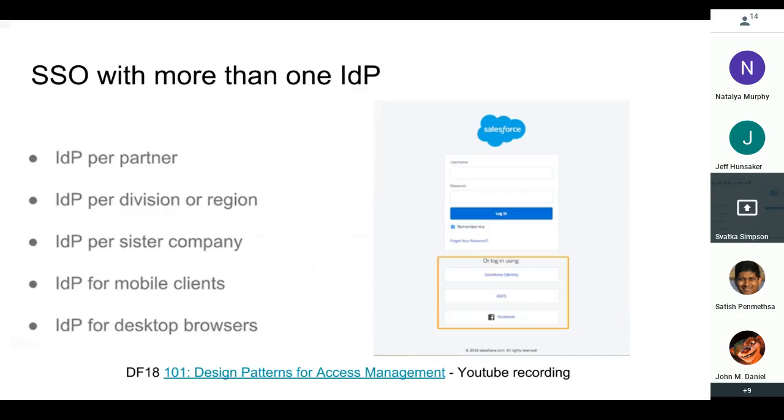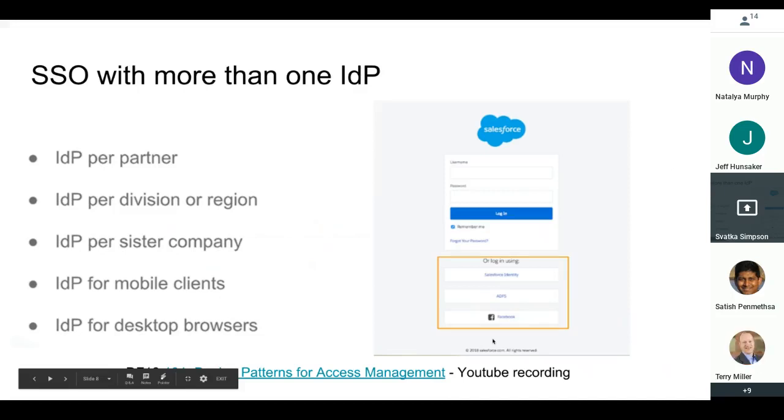So whenever you do your server initiated, you have to choose here which one you want to do. If you do an IDP initiated, you can get around having to see the screen because you can go to whichever IDP first you want to identify it. But if you're doing server initiated, you have to pick which one you want to use. Right, so they're right over here on the right-hand side.